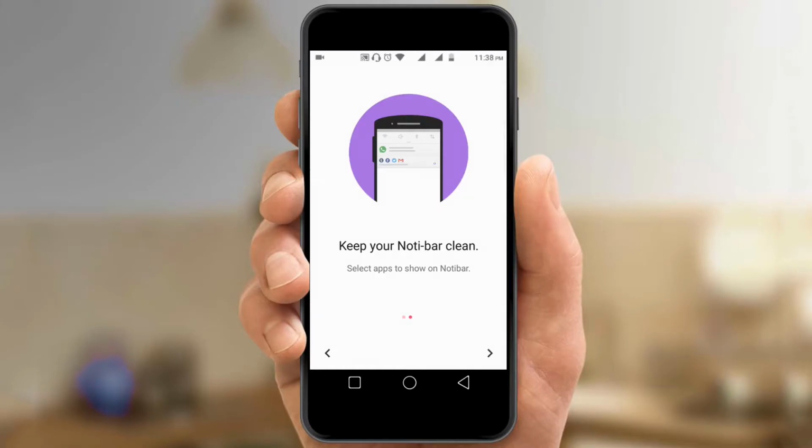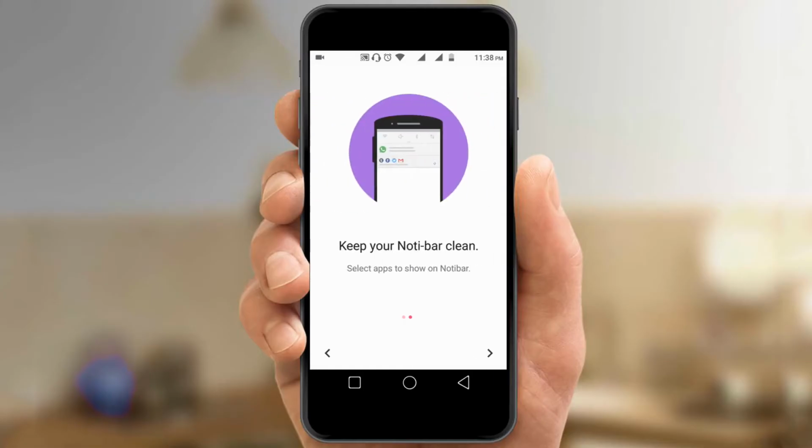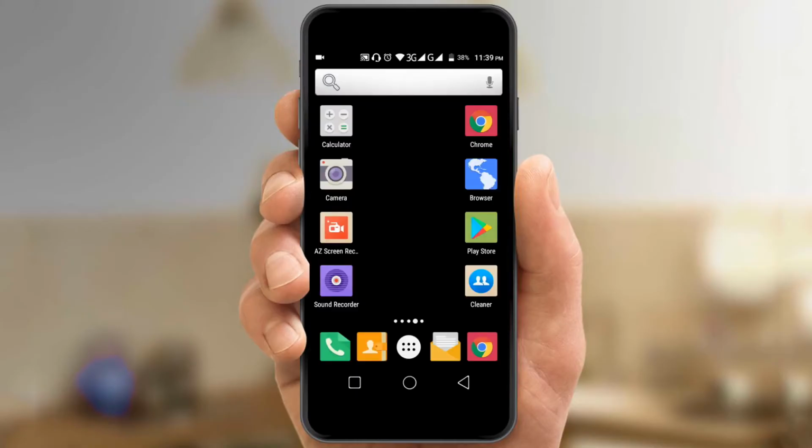So here it is guys, this is the way by which you can do this, and it's only for fun. I don't permit you to use this for any type of harmful purpose. I recommend you to use this just for fun. So this is the way to change the name and the icon of a specific app on your Android mobile phone.